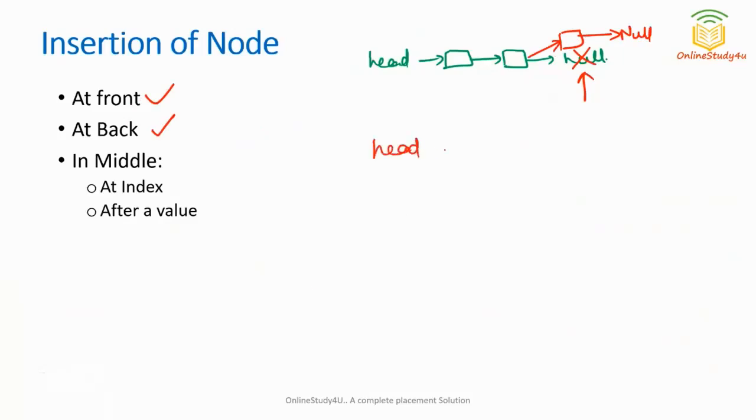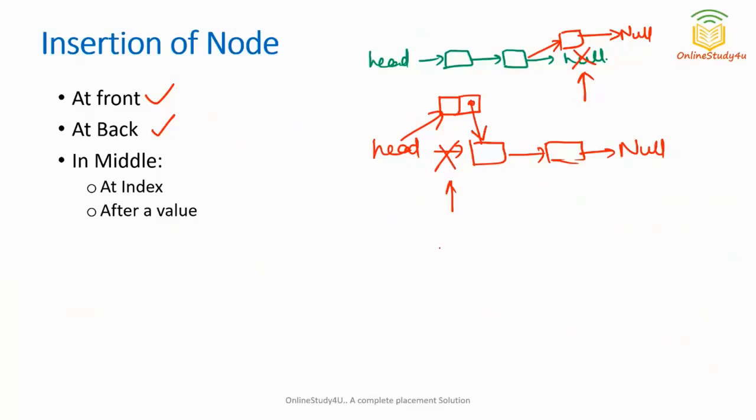Suppose again this is head, these are the nodes, this is pointing to null. We want to add something here. Suppose we have created a new node. How do we create this node? We'll create the object of the node and pass the data in the constructor, so that we know now. Then we will update this head to the new node which we have created, and we will update the next of the new node, which is this reference, to the point where previously head was pointing. So this is how we can insert at the back of the linked list.